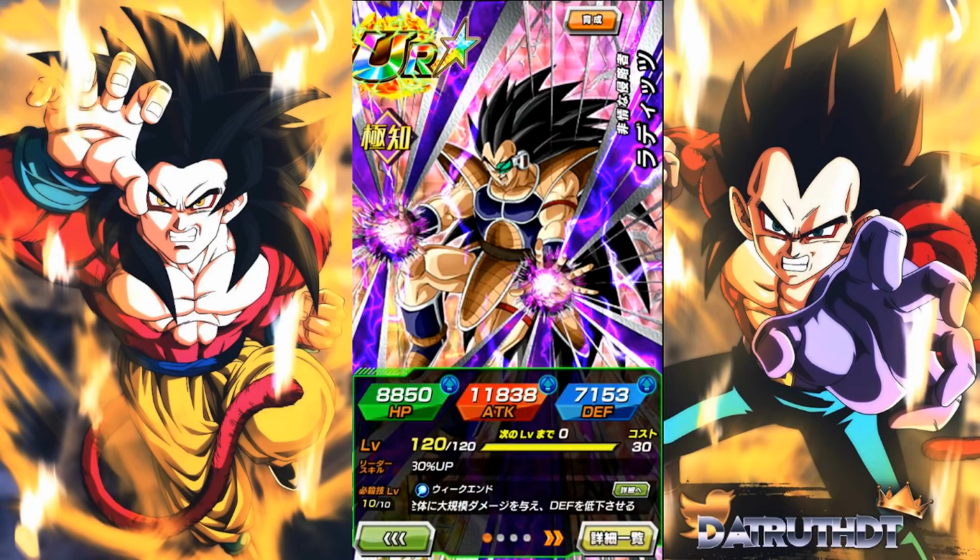But there we go, guys. There was the AoE free-to-play Raditz on the LR Super Saiyan 4 Goku team. Again, I would actually say he sort of passed for me. Getting a 900,000 attack stat as an older free-to-play unit, that's not too bad.